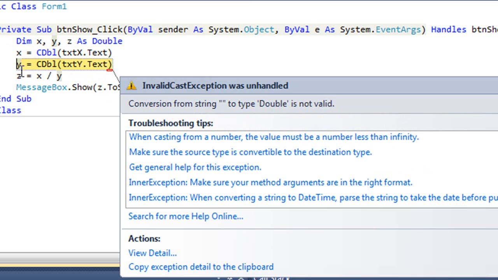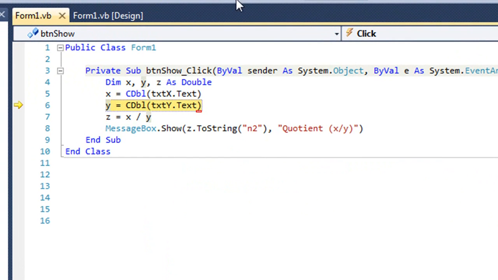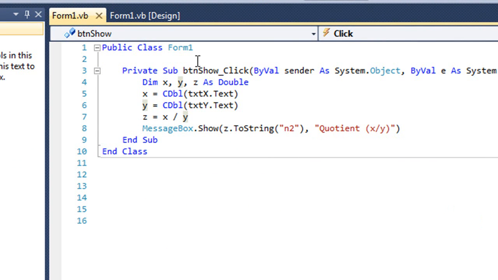There's not a compiler error because the code is okay, but it was the circumstance under which the code was executed that caused the problem. So that's an exception. What we want to do is handle those exceptions as much as we can. If we weren't in the IDE, the program would have crashed or could have hung our system. So I'm going to stop the execution here and take a quick look at the code. We have the two problem statements here where we're converting the text value into a double. And so if those were letters or empty, that would generate an exception.